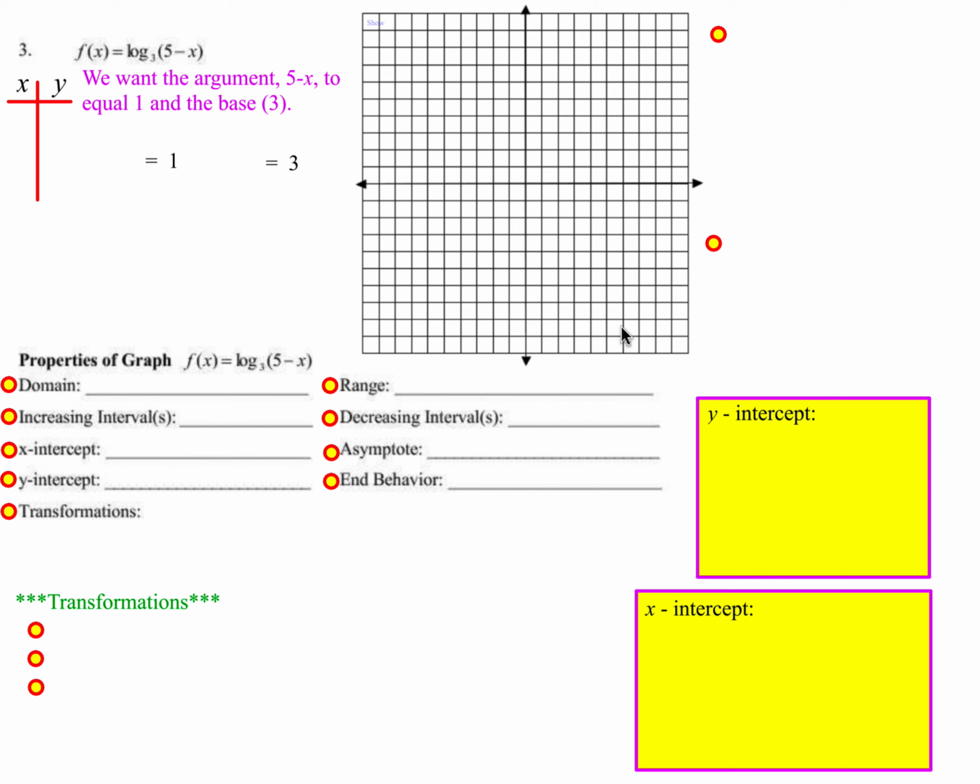Okay, I wanted to walk you through number 3 on this homework assignment because I feel like it's pretty difficult, mainly because of that argument there that's 5 minus x. Okay, so don't worry about that quite yet. Start by just asking ourselves, okay, what x values do we want for our graph?